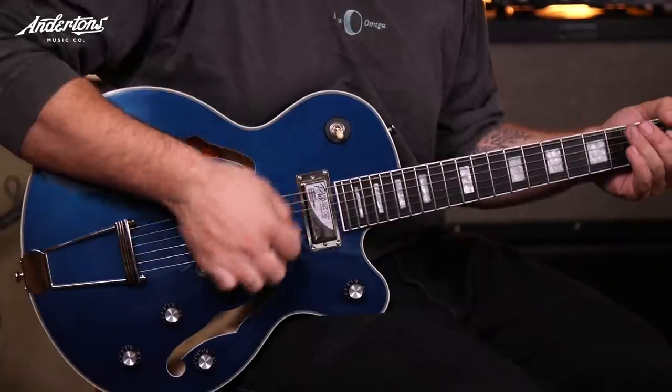So back to it. So that was all the sound of the pickups. I'm just going to put a little bit of gain in the front so you can hear what happens with the other pickup.